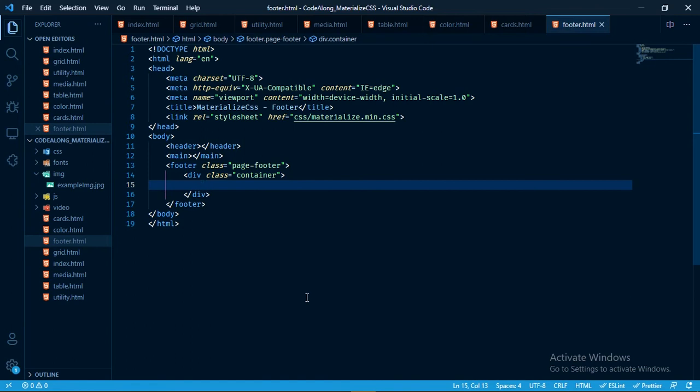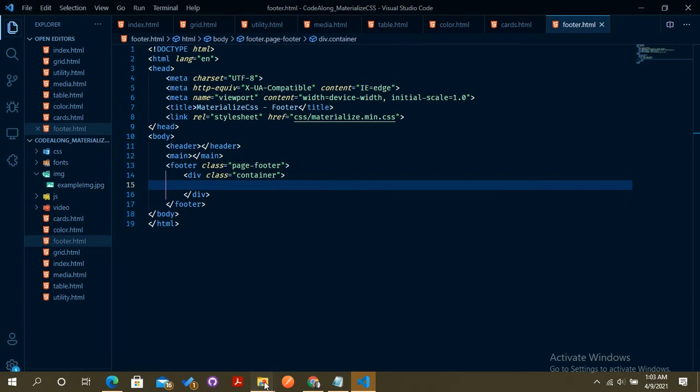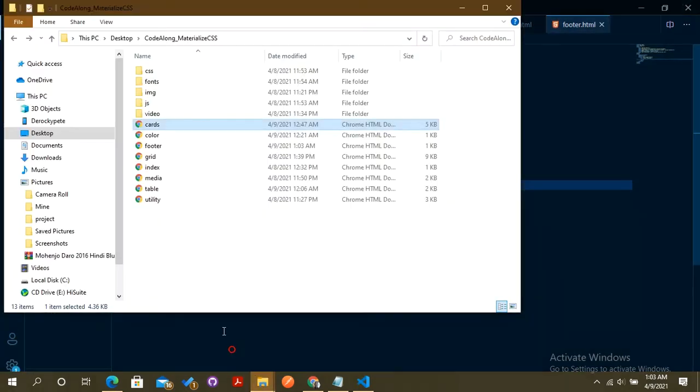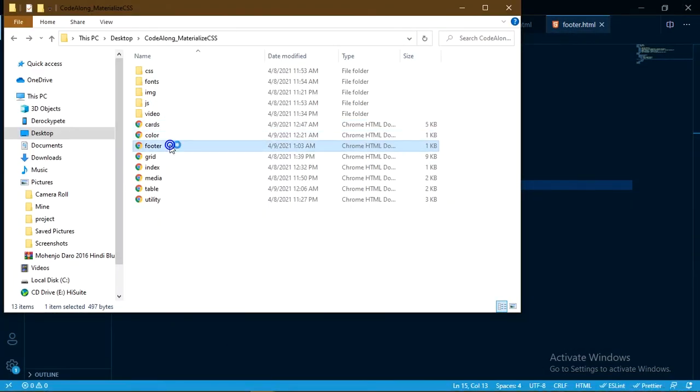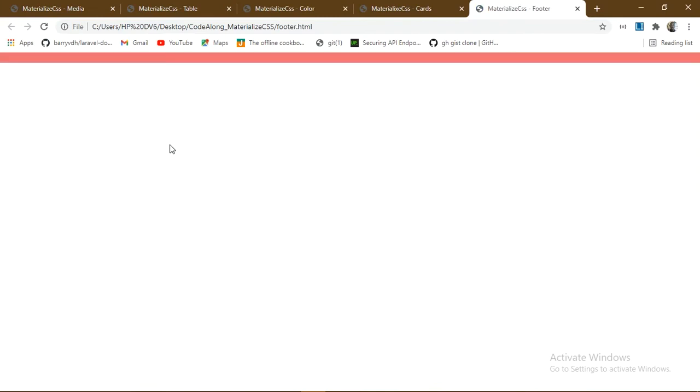Then we can now style up our container. So let's take a look here. Footer. Okay. So you can see our footer is still up here.